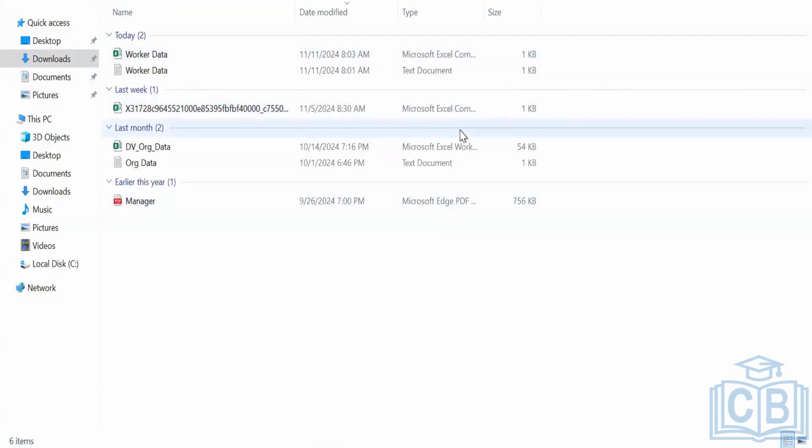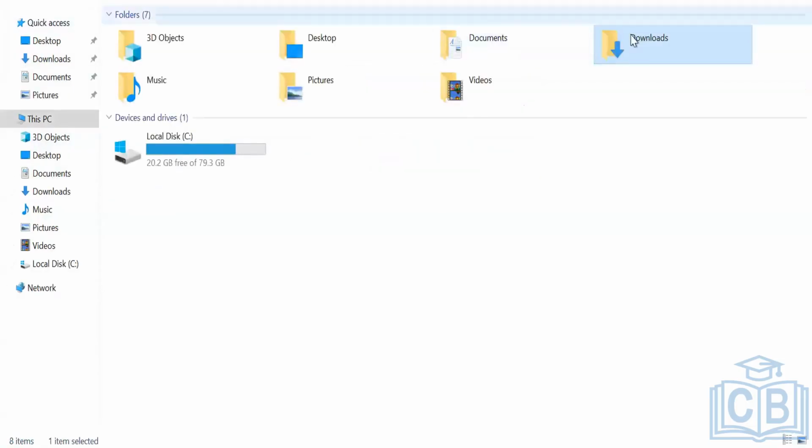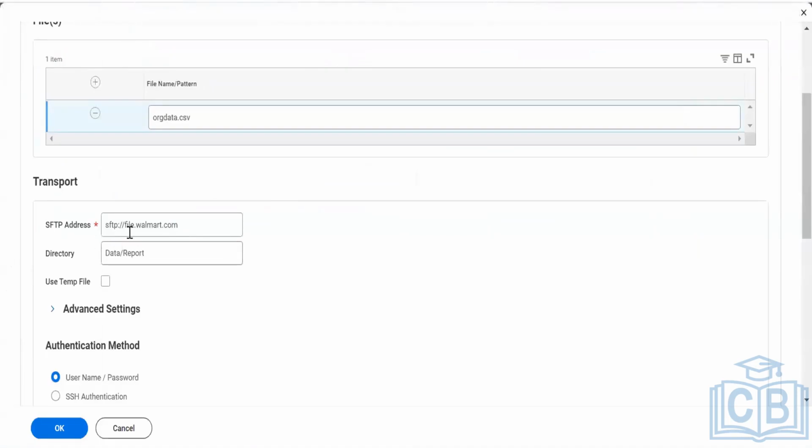I can't directly go with the link. It will ask me for a credential. Let's say I go to this machine, this PC, and go to downloads. This is the address, this PC and downloads. When you click on it, it will ask for your credentials, username and password. That is what secure file transfer protocol means. It is secured by username and password. Once you enter the password, you will be able to access the files. SFTPs are generally SFTP file transfers.